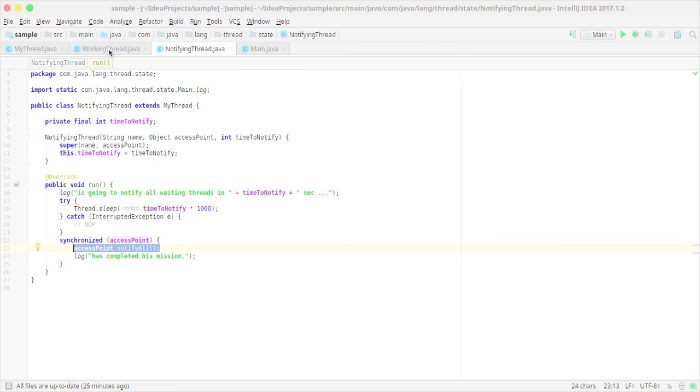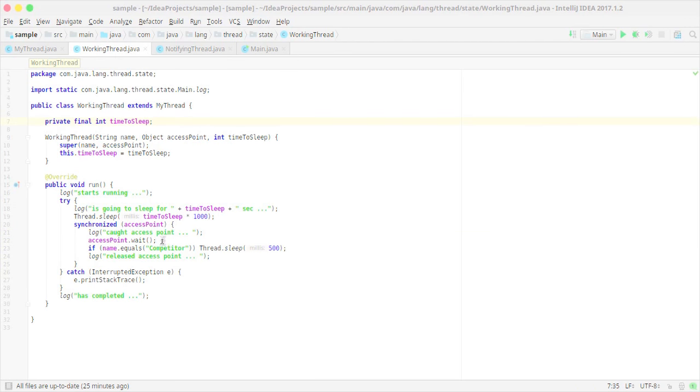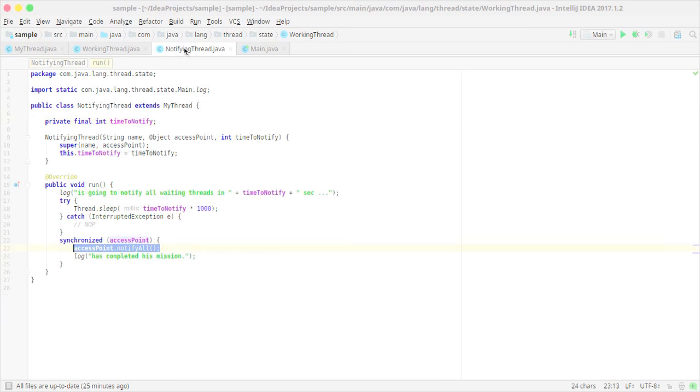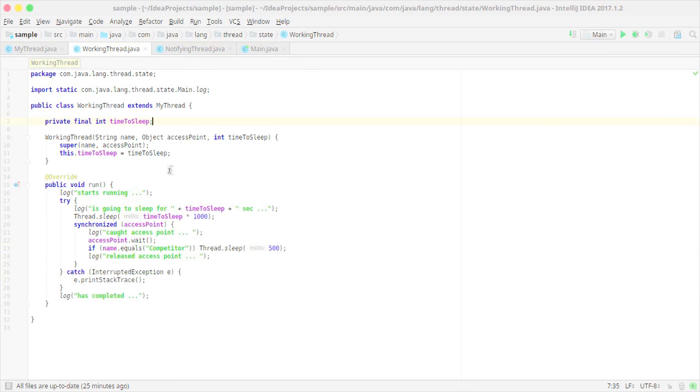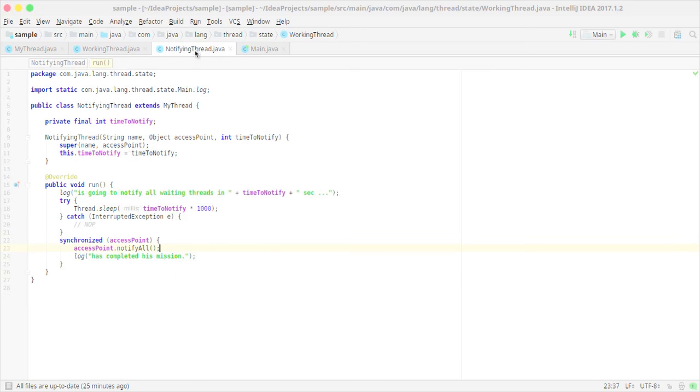So our working thread calls wait for access point, and our notifying thread calls notify all. So our notifier will be notifying all threads that are waiting. Working thread waits, notifying thread notifies all threads.